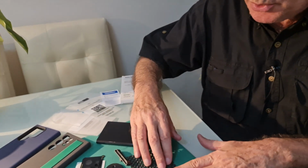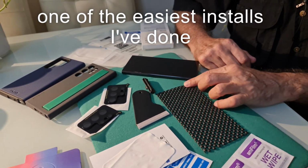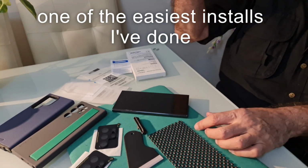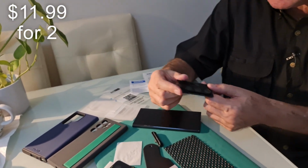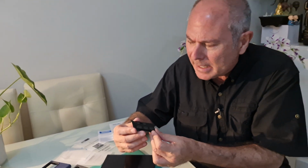I'm going to use all the products that came with it. The price I've temporarily forgotten because I bought this before I got the phone, but I'll put the price over here. And let's get on with it. This is all the stuff that came with it. You also get the screen protectors, I guess, for the camera. I don't plan to use these.